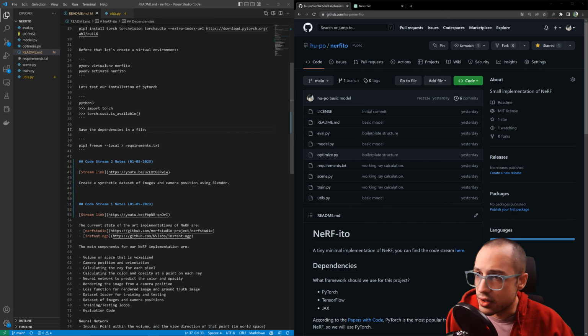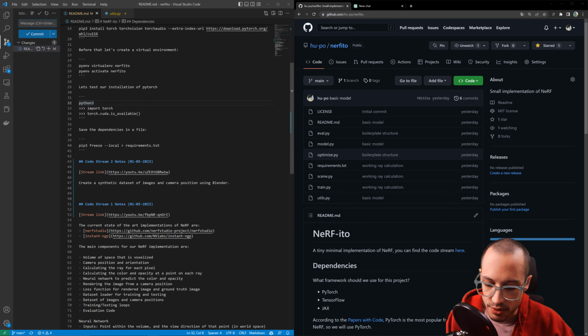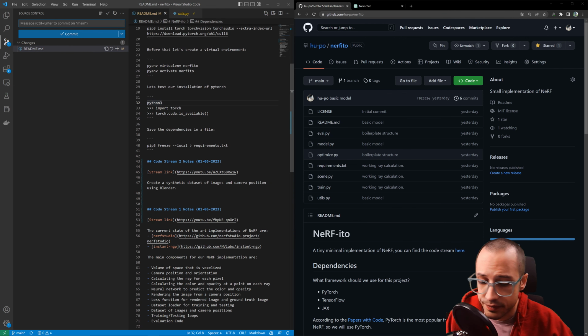All right, so let's go ahead and make sure our committing is working fine. We're going to hit Control-Shift-G, and that'll open up the GitHub commit panel within VS Code, and we're going to say add code stream link to README. Then we're going to make sure to add this README file, hit commit and hit sync.